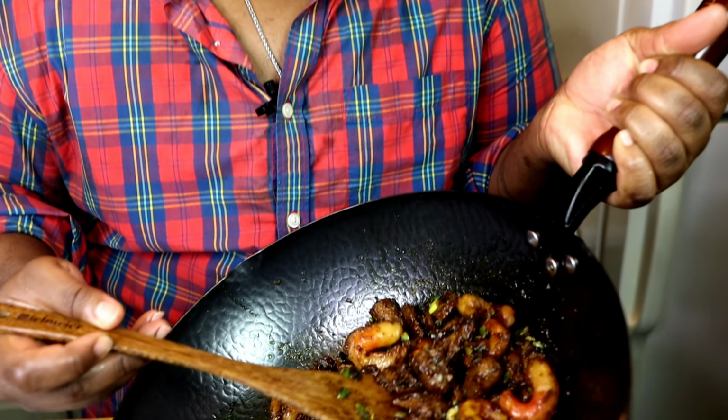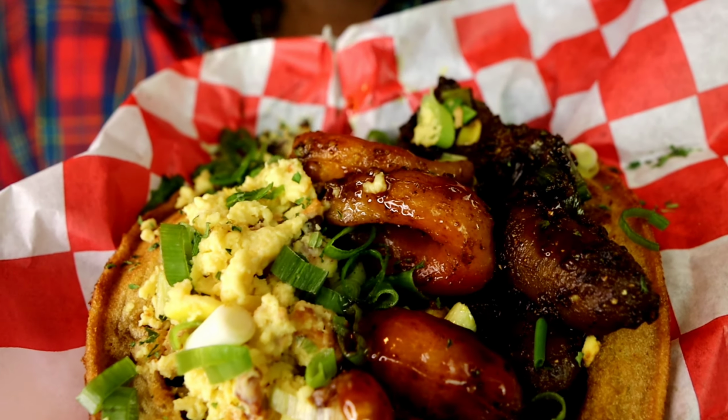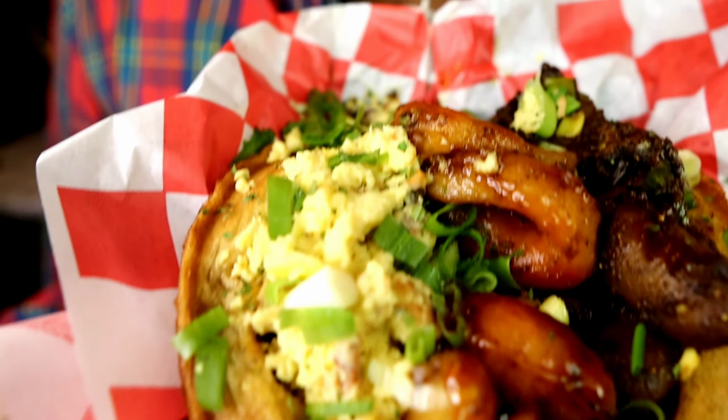Let's go. All right guys, so the shrimp and pork sausage is ready. Now it's time to play. It's finally ready, guys. Now it's time to eat.